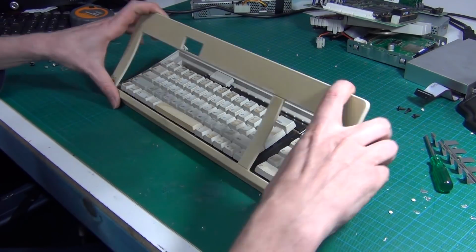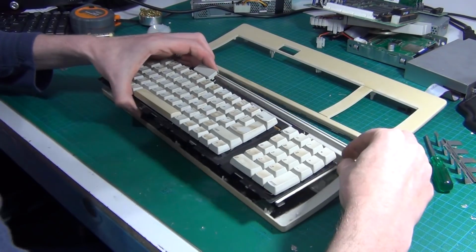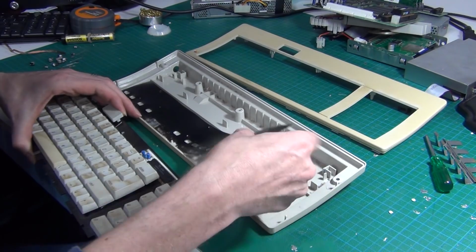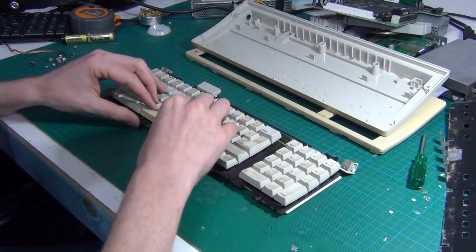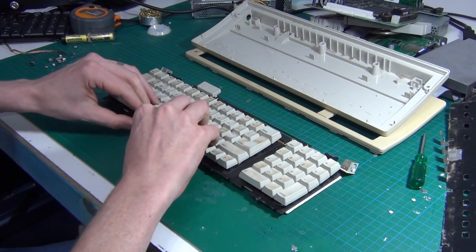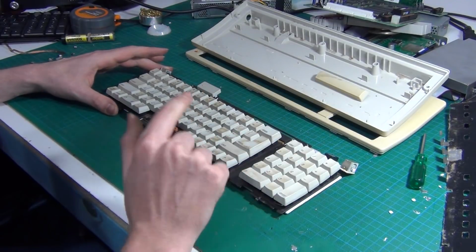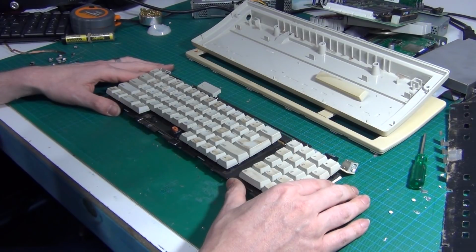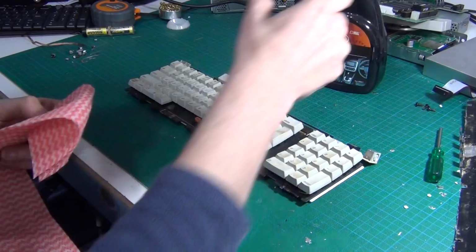Anyway, I've already removed the screws, so that should come off. That should come out. The ADB plugs. We've got whatever this is, some kind of RF protection maybe. And there's our keyboard. So all I'm going to do is carefully remove the spacebar, because that will need cleaning and retrobrighting. But this really only just needs cleaning. So I believe this just simply needs a lot of cleaner and a lot of paper towel. So we'll get onto that.